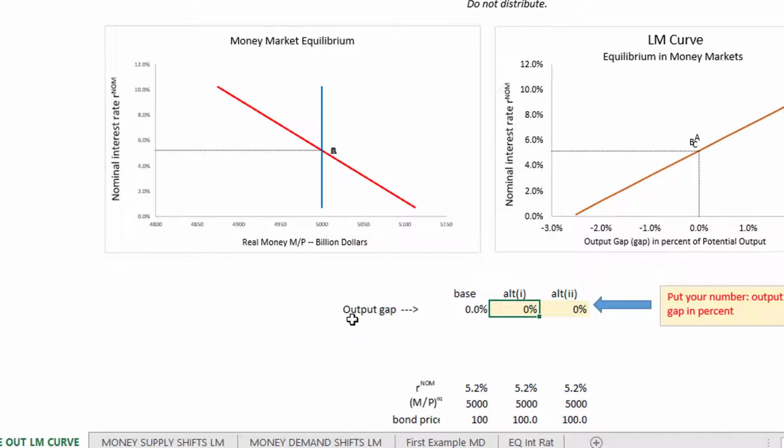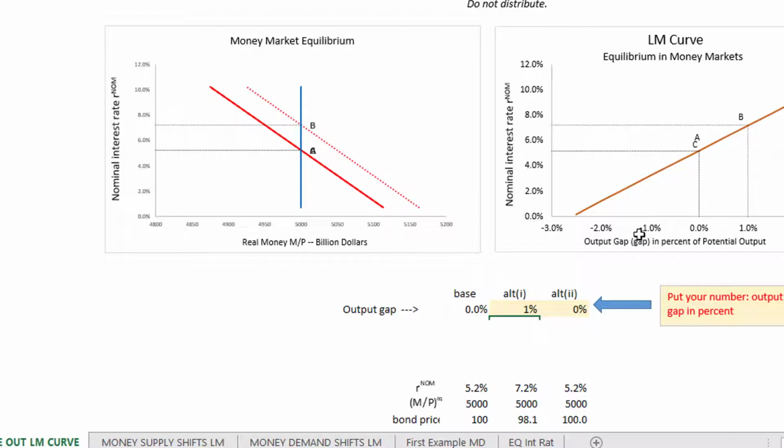In any event, you can see over here on the left we have an initial interest rate and initial money market equilibrium. Now let us suppose that we have a rather dramatic increase in income and output. As you can probably remember, you're going to see a rightward shift of this demand curve, and here it goes. You can see that because the money supply, the blue curve, has stayed in place, the interest rate has risen in order to keep money markets cleared, in equilibrium.